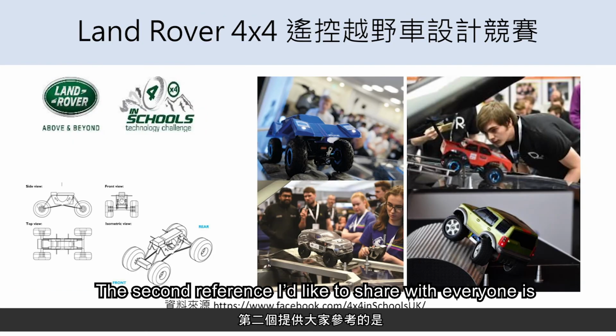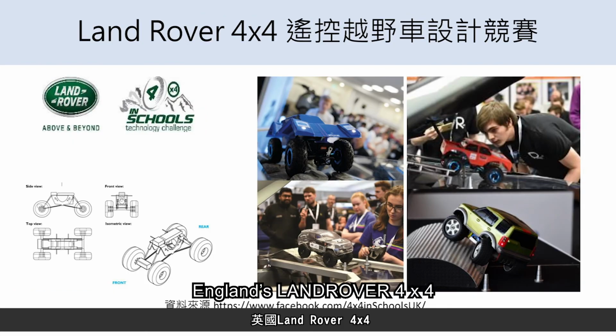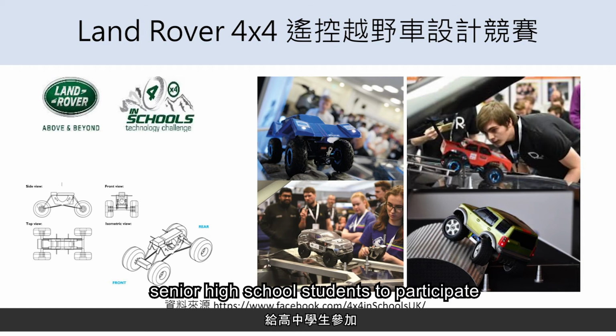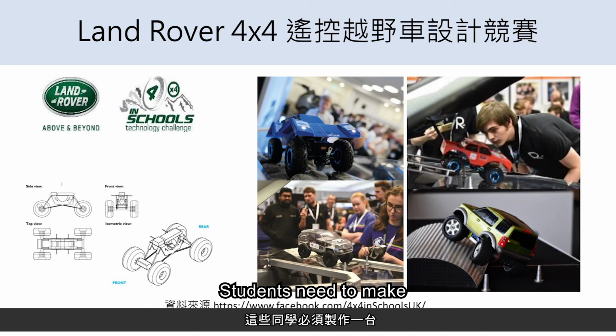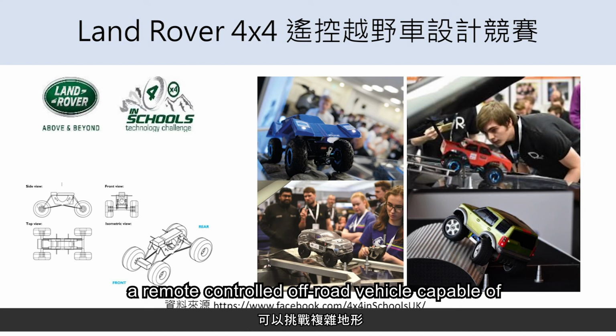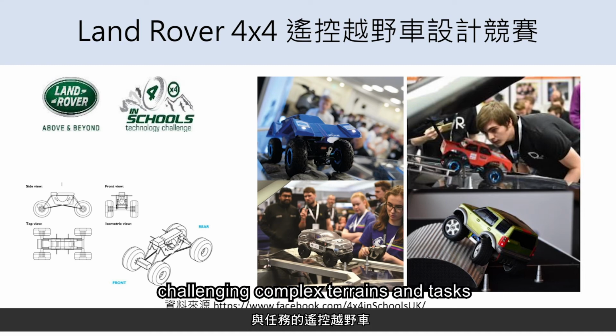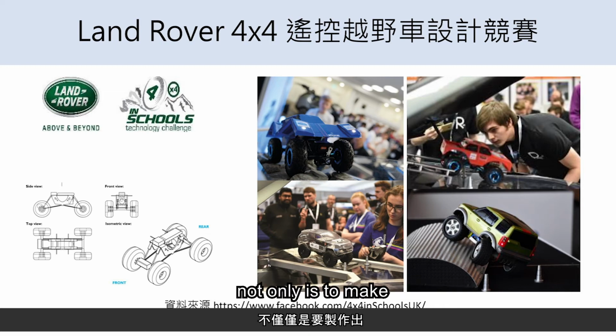The second reference I would like to share with everyone is England's Land Rover 4x4 remote-controlled off-road vehicle project competition. This competition is for senior high school students to participate. Students need to make a remote-controlled off-road vehicle capable of challenging complex terrains and tasks. The objective not only is to make an off-road vehicle, but to also present a thorough design and production process. For competition resource, you can check out the websites provided by the teacher.